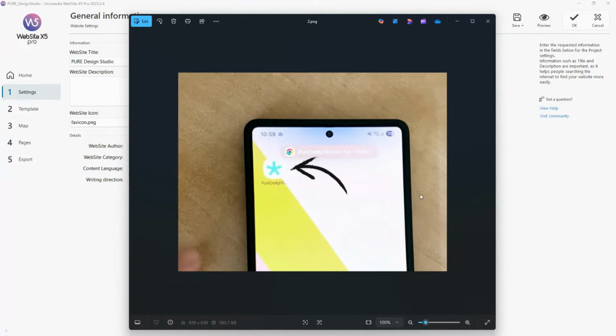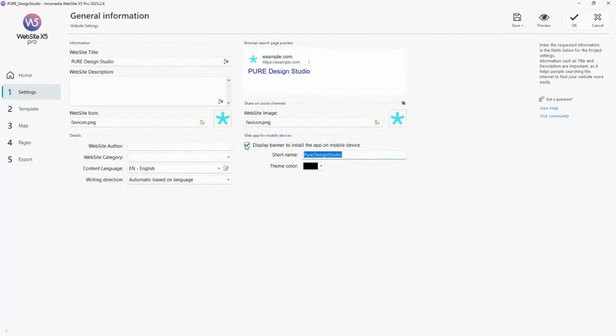Very, very helpful, especially for experiences such as e-commerce, but in general, this can be very helpful for any kind of website which is meant to be used several times by your user, not just navigated once. So maybe a blog too. The blog could be a good idea as well. A very easy way for your users to access your website just as if it was an app installed onto their phone, all done simply by enabling this option right here.